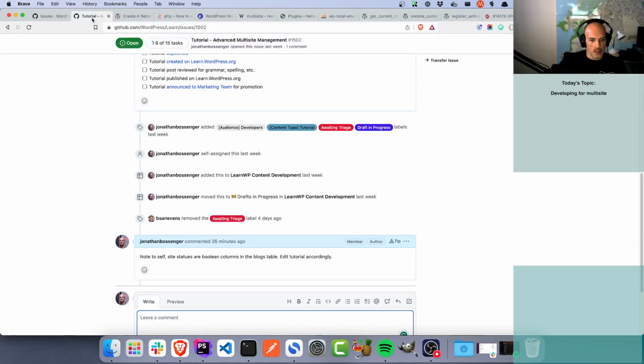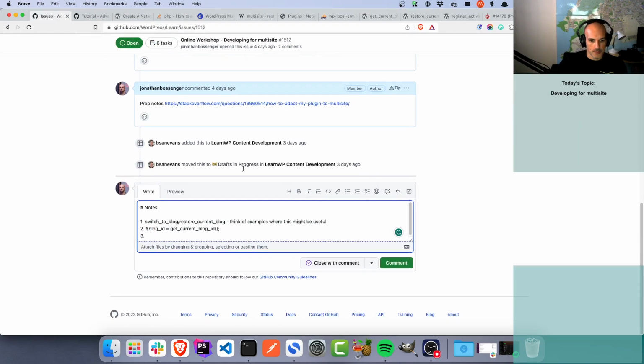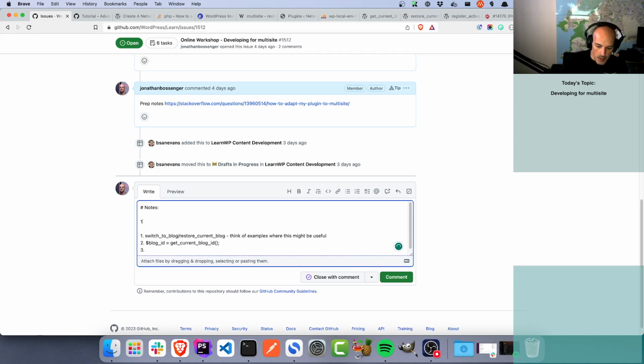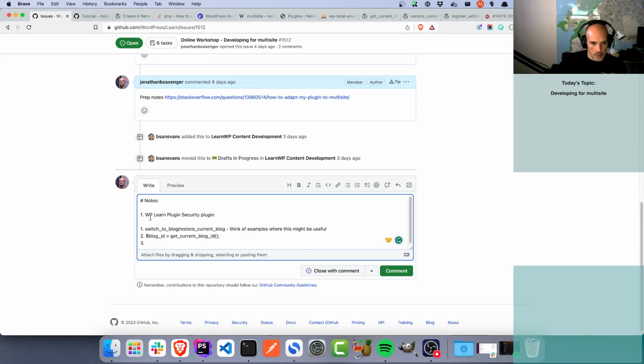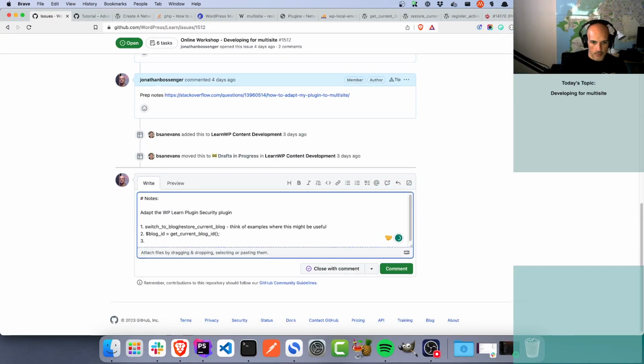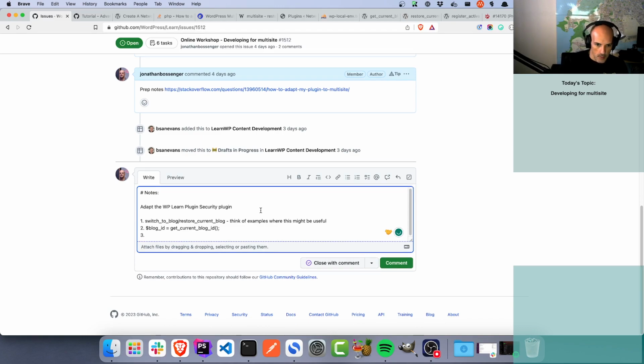So then let's start by updating. We're going to work with the WP Learn security plugin. We're going to adapt that for a multi-site install.